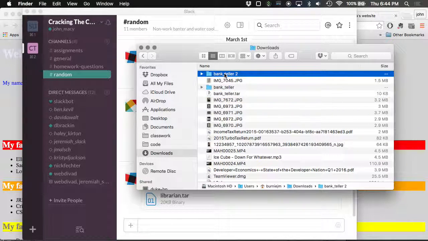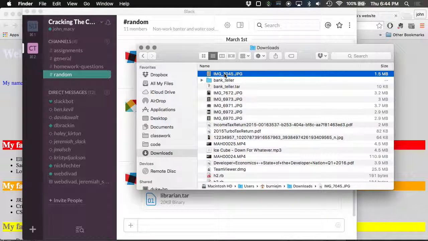Yeah, just double-click on it, and it'll give you a folder called Librarian. It did that for me. Okay. And then what you'll do, copy your library and your book.rb file and your main.rb file, copy all of those files from that exercise into that librarian folder.